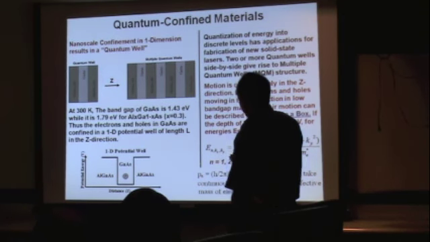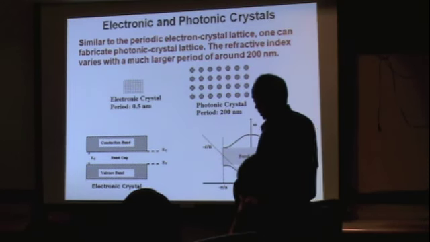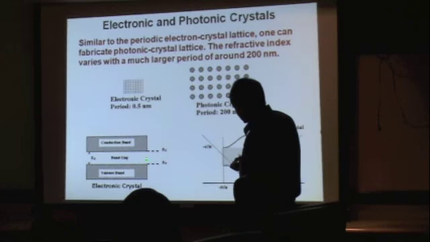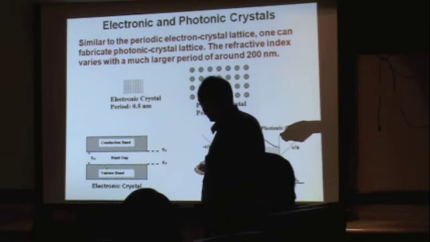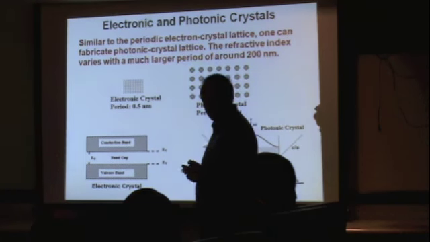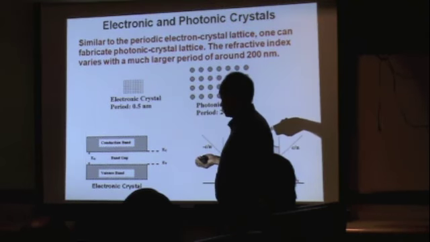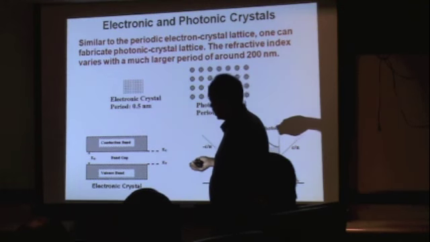Okay? And let's go back to the earlier slide, what that means. Okay? So what this means is, for gallium arsenide, the band gap is smaller, but for aluminum gallium arsenide on either side, the band gap is higher. Okay? What that means is, suppose I have excited electrons to this conduction band in gallium arsenide. Remember what I had said before, that if you want free electrons, they must be in the conduction band. Okay? So suppose there are electrons in the conduction band in gallium arsenide. Okay? They are free to move here.